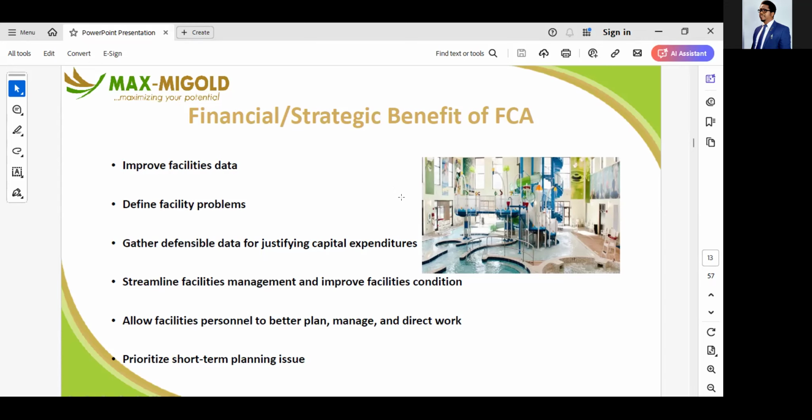These are all your transportation systems. What are the associated problems with those systems? Then, financially, you are also able to gather defensible data. Defensible data means you did not just formulate those data. These are real-time data from a comprehensive assessment.